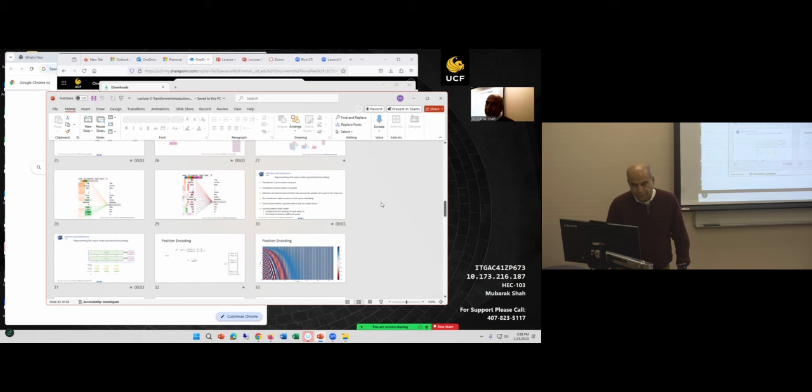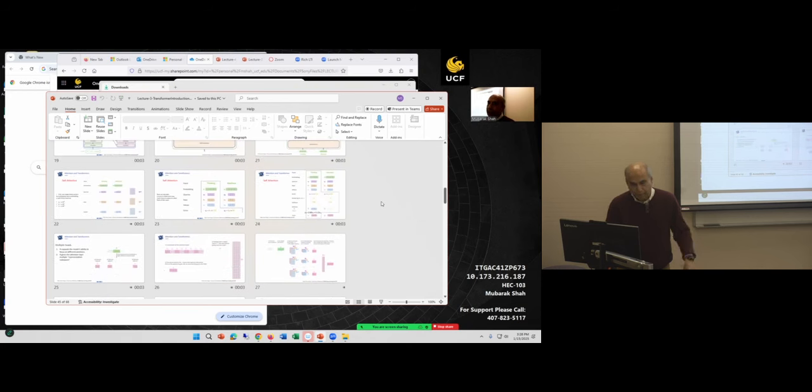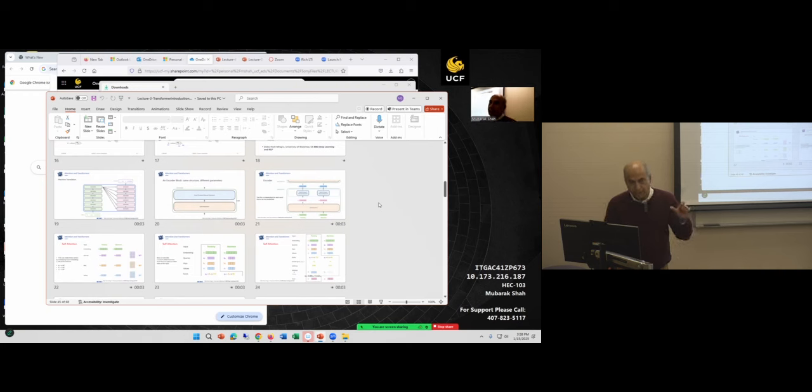There's no convolution here. You missed the first class, right? You were not here Monday. So self-attention happens with all the patches, all the tokens. The idea of self-attention is that you take the token embedding and find the cosine similarity.